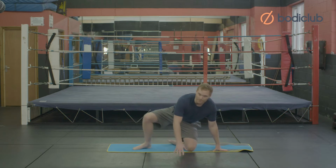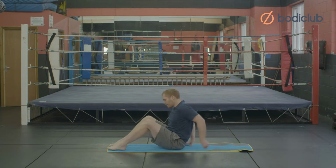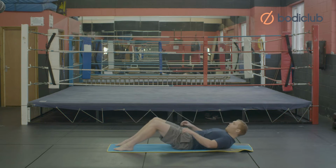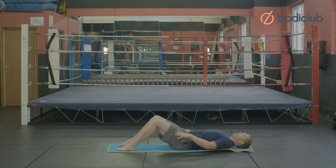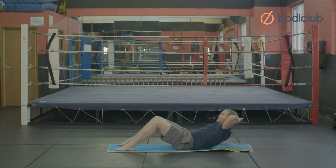We're going to start from the mat lying down onto the back. We'll just start by warming up and making sure we're engaging through the abdominals. So we're going to walk the feet forward and plant the feet flat onto the floor. And then from here we're going to lie down flat and interlock the hands behind the head. We're going to exhale and curl upwards towards the ceiling and inhale to control back down.